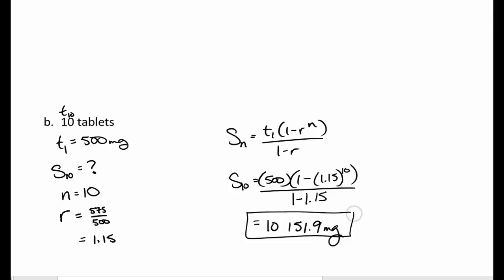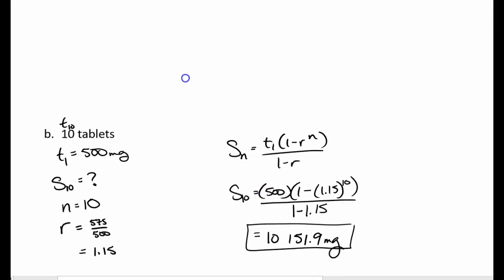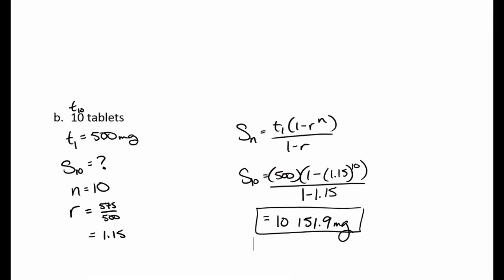Well, that's a lot of antibiotics. So this is why you must follow the instructions when you're taking antibiotics, because it can build up in your system and you could end up overdosing by accident if you take them too frequently. But that should be my answer.